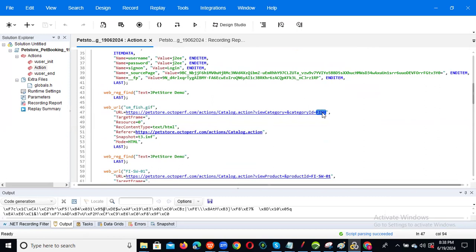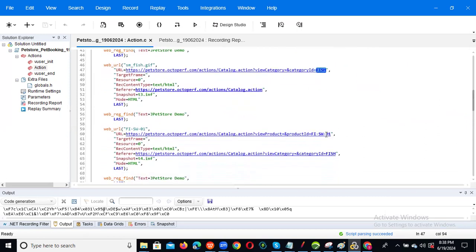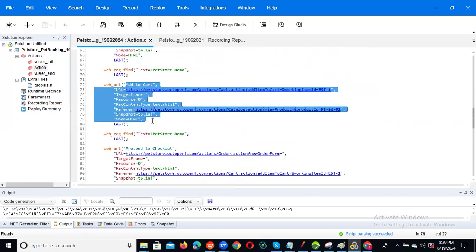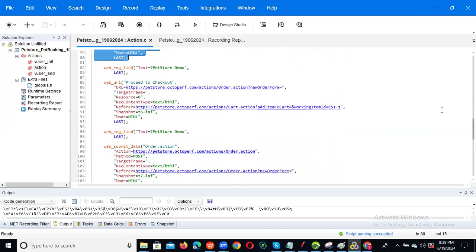And in the fish category, you selected a product. This is the product. After that, you clicked on add to cart, so the add to cart code is recorded. And after that, you clicked the proceed to checkout button.